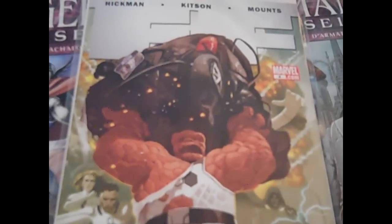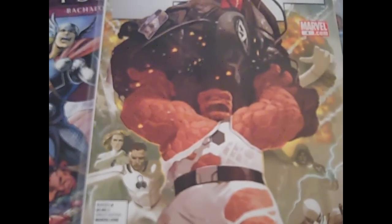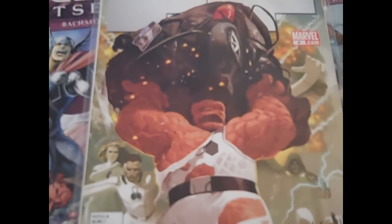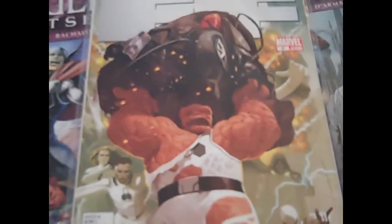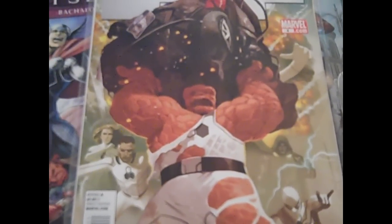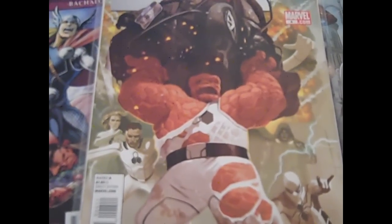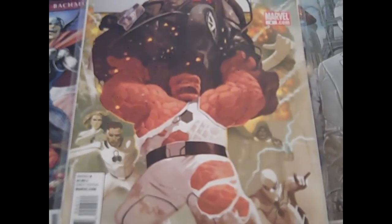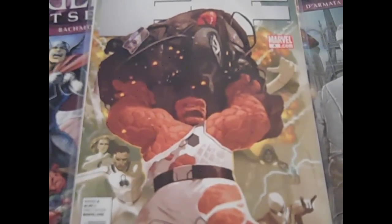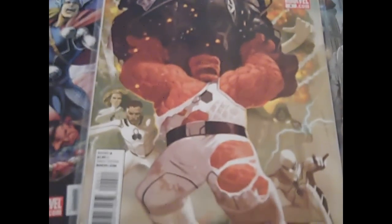Also read Future Foundation number 3 and number 4, which were both really good. We get to see the plan unfolding a little bit more for Future Foundation and how they're going to try to take out these threats from different alternate realities and what have you, and they do something kind of drastic to try to figure out a plan on how to do that. So this was really good. I like this book. It's very intelligent, and it's nice action. You know, this is my first time doing ongoing Fantastic Four for many, many years. So it's been good so far.